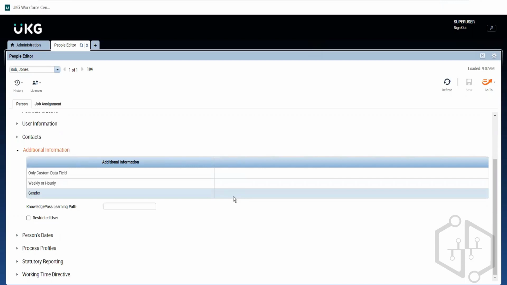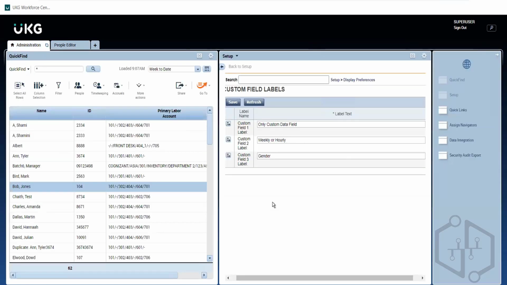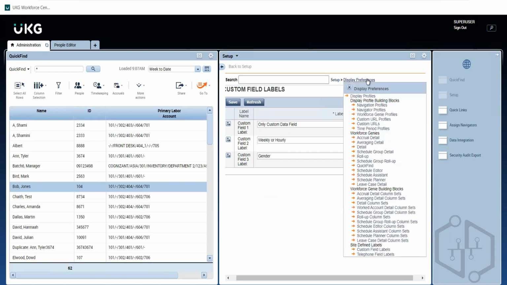We can say this column goes to this one, so it happens automatically. Or if you want to change it manually, you can tap here and put M or F, whatever you want. So this is basically customization. If we need an additional column apart from what we have in the system, we can use custom field labels.